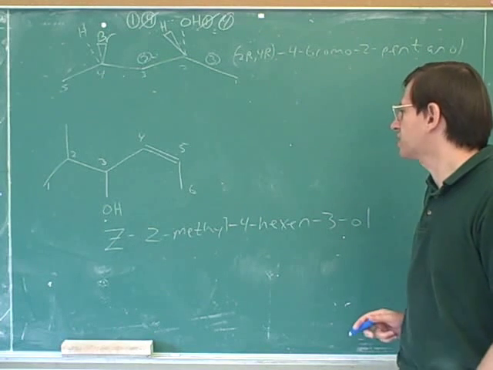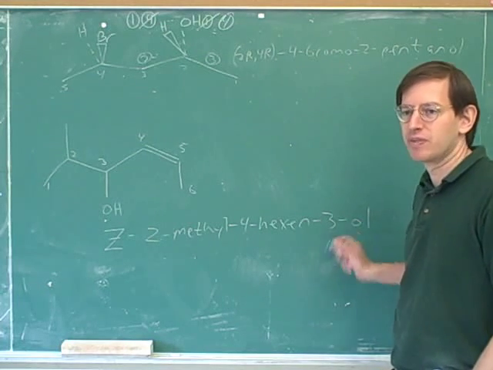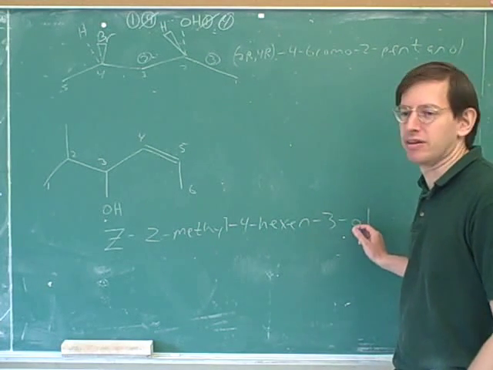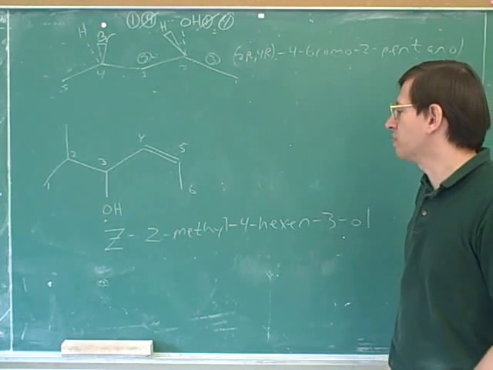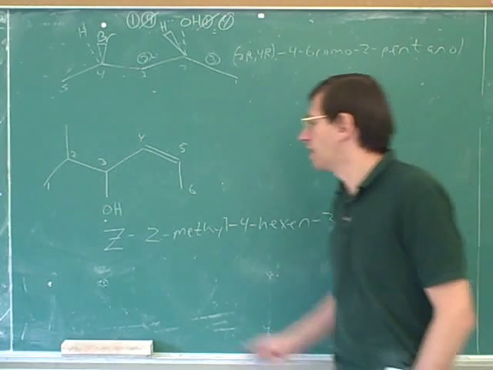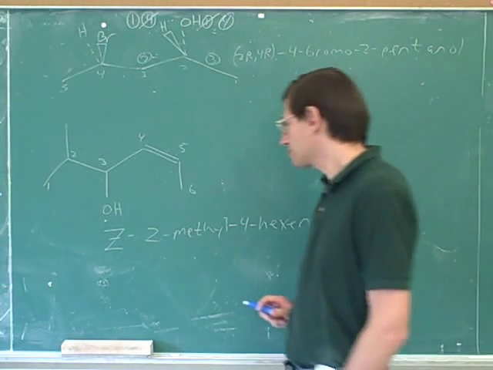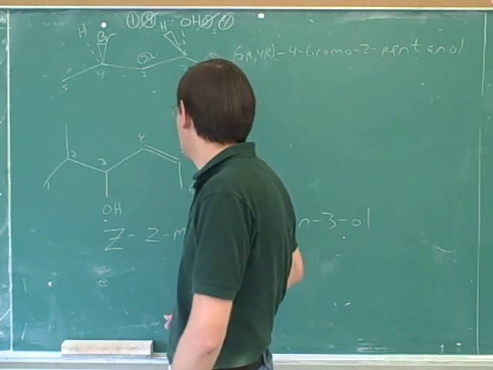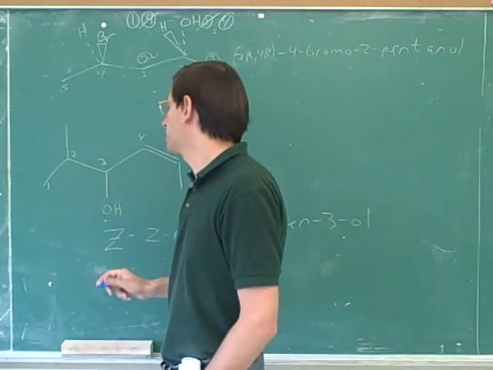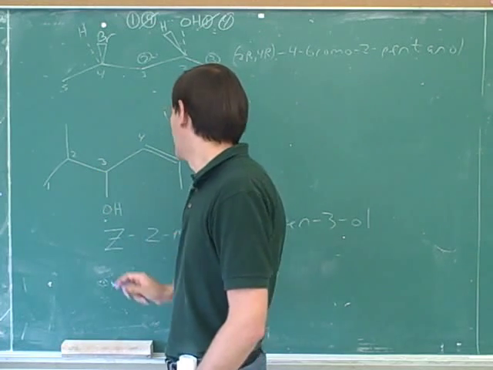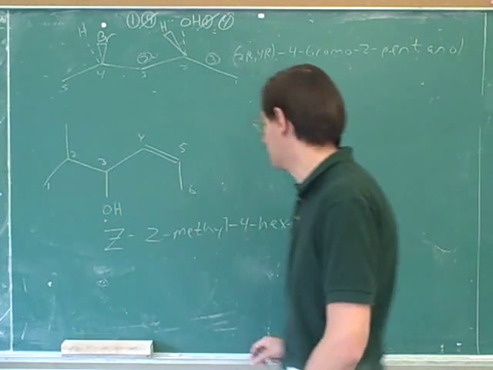So in a sense, both the double bond and the alcohol get suffixes here. But it's still the alcohol that's considered the final suffix. So it's the one that wants to get the lowest possible number. So yeah, it's more important to give your principal functional group here, because it's getting the final suffix, the lowest possible number. So we're not trying to, if we started the numbering from the right, then the alcohol would be on the 1, 2, 3, 4th carbon. So instead, you were correct to start the numbering from the left. Where in a competition between the alcohol and the alkene, it's more important to give the alcohol the lower possible number.